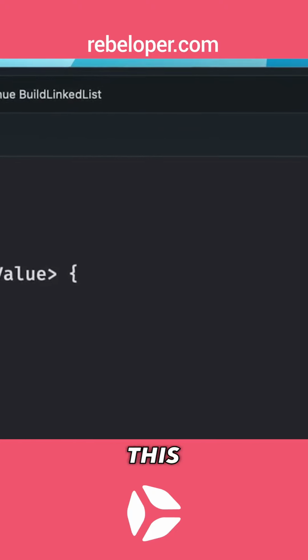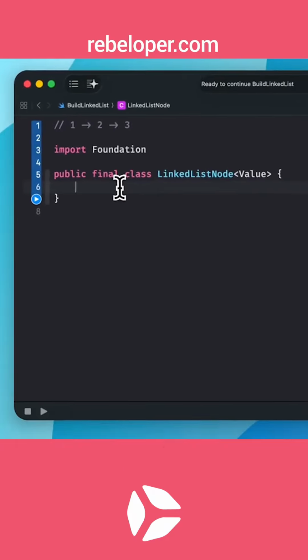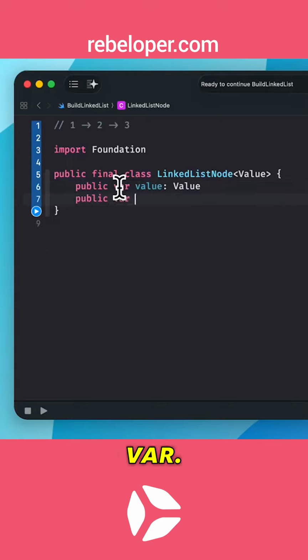Okay, let me just move this a little bit further down so we can see it a little better. Great. So what does a node have to contain? Well, it has to have a value and that pointer, that reference to the next node. So I'm going to make that also public var value, and that will be our value. And then finally our public var next. We're always going to call this next, moving to the next. When we talk about doubly linked lists, there's also going to be a previous, like prev, but for now, it's just going to be next.